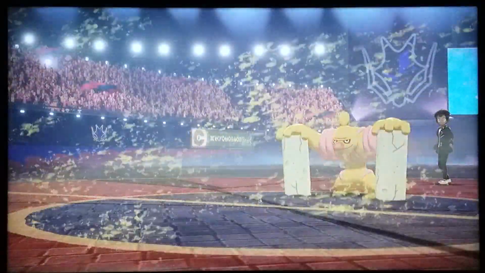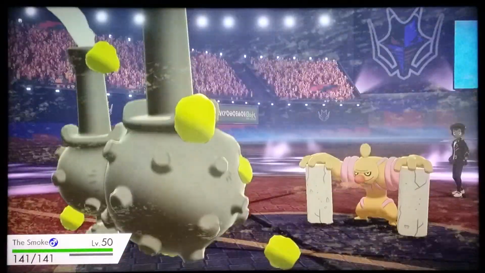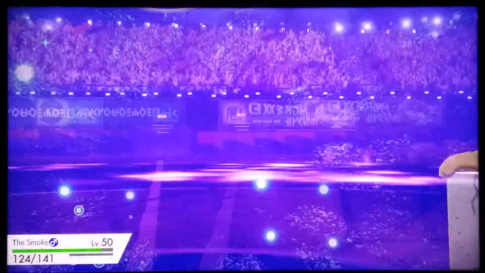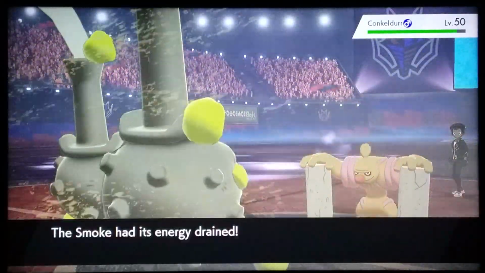So I do have something that is pretty fit to handle this thing, and that is going to be my own Galarian Weezing, the Smoke. So still not crazy about this design, but it is definitely a powerhouse Pokemon. He's going to hit me with that Drain Punch. I do resist it, x4, so not going to do too much damage. Going to give him a little HP back there.